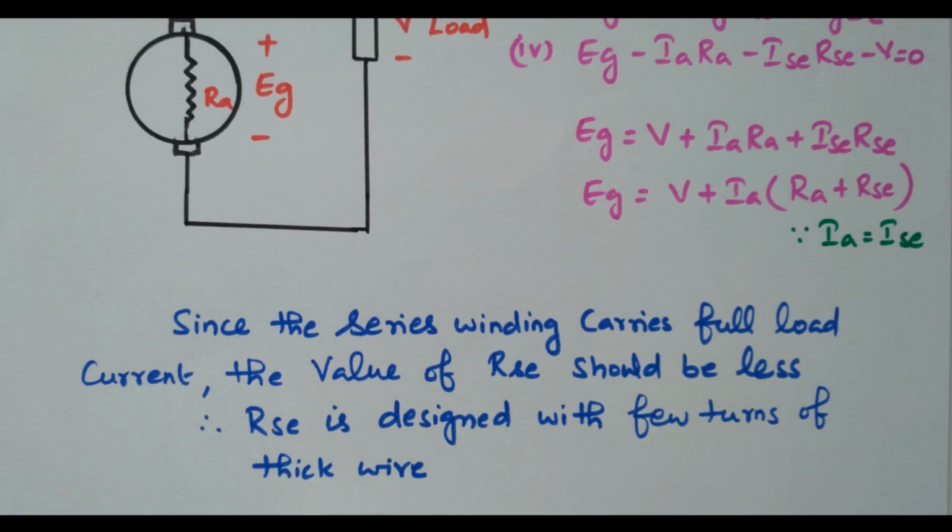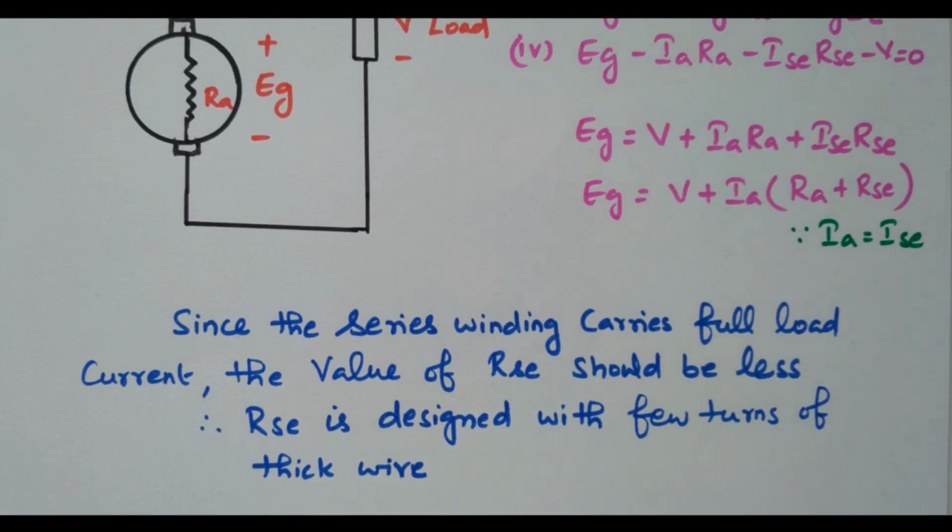In the previous case, it is opposite. So many turns are available with a thick wire. RSC is more, right, because it is diverted, it is connected in parallel. Now, it is connected in series. We need to increase the current, so RSC is kept to a very minimum value, so that very few turns with thick wire are available.